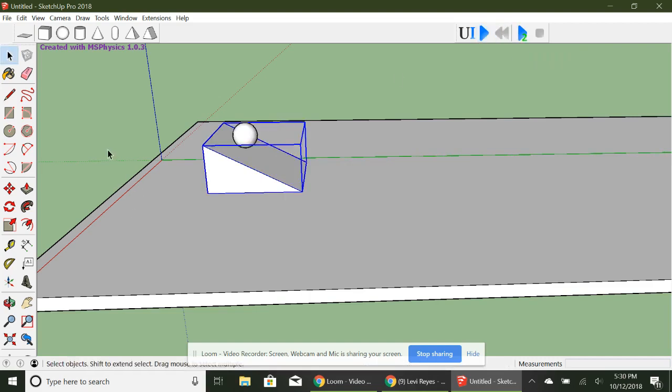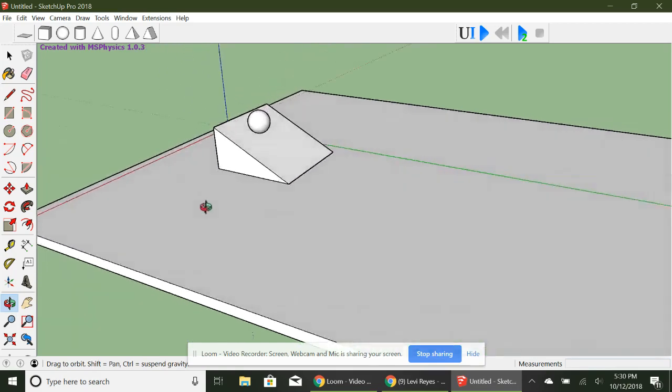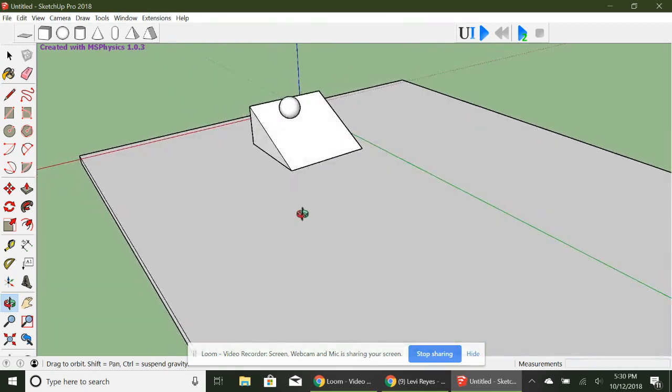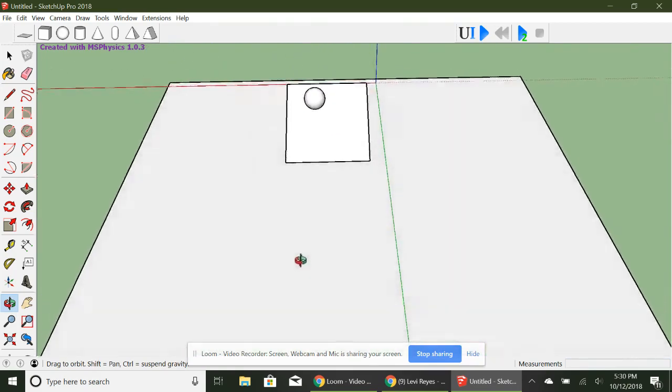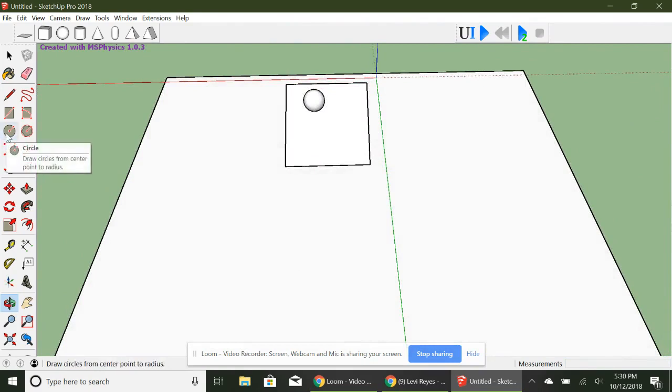All right, now I have a ball and a ramp. The last thing I'm going to do for this is put a hole in here for the ball to roll into. Now let's see, I'm going to make a nice big hole. So in order for this to work, if I put a circle on it right now, what I've done is I put a circle on top of a group, and that's not going to work, right? Because it has to be in the group. As you can see, it doesn't know which to show because it's two surfaces kind of overlapping.